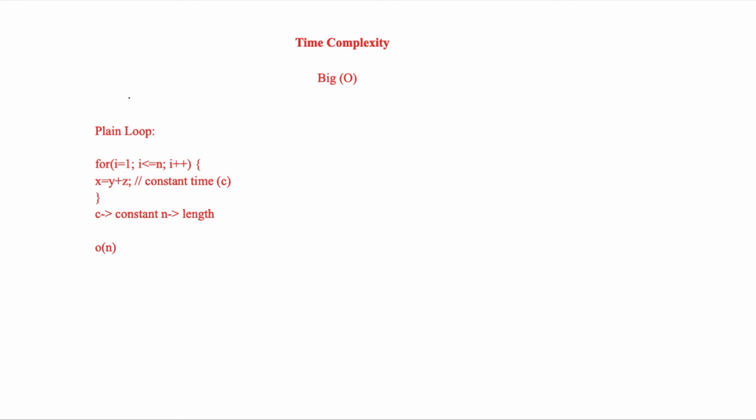So now let's start calculating the nested loop after the plain loop. Let's say I have a for loop inside which I have again a for loop and some constant expression is happening there. The outer for loop here will have the time complexity of n, since it's running till n, and the same case is happening for the inner loop where j is less than or equal to n.